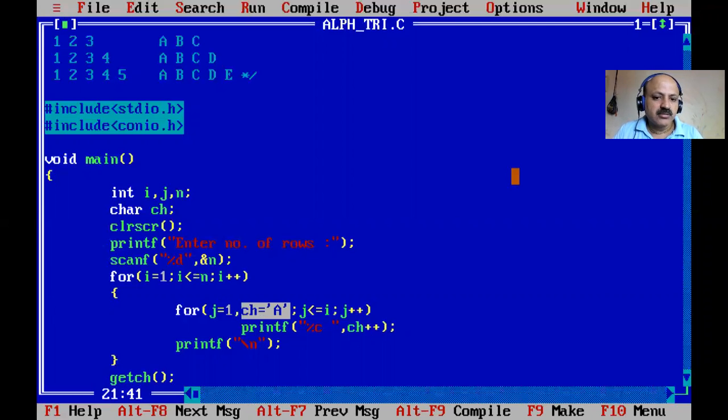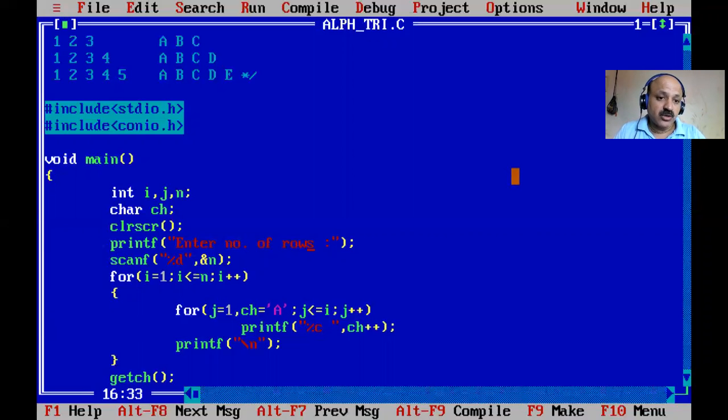So that goes in one row, A. Okay, and then j plus plus, the first time the condition is false, then i plus plus, then two characters in the second row: j initialized to 1 and also ch initialized to A, so A and plus plus. So A, whose ASCII code is 65, then plus plus, so 66, and percentage c prints the character. Okay, so you can also initialize it like that: take an integer variable and assign 65, and with percentage d you have to print it, there is no problem.